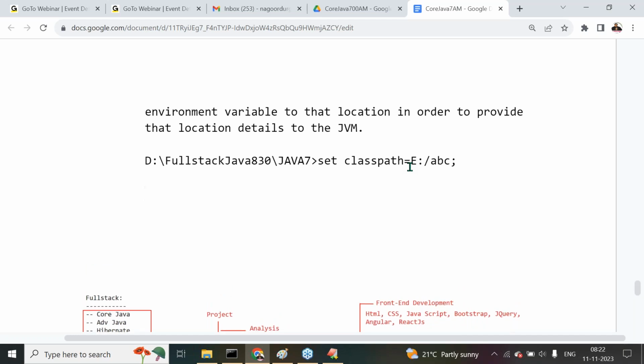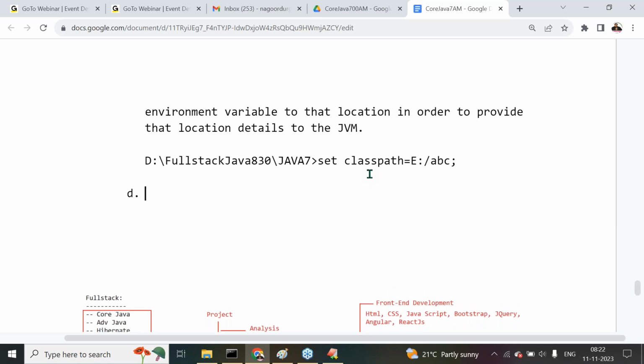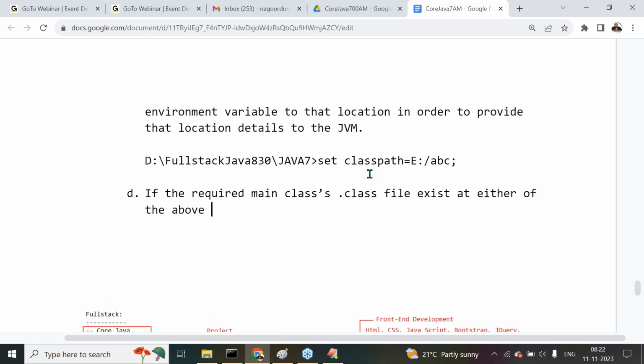Okay, right. Next one is, after completion of this, if the required main class's .class file exists at either of the above locations, then what will the JVM do now? Observe carefully.